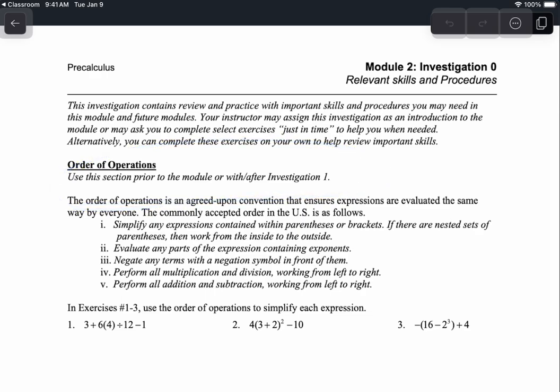It will tell us kind of before we do mod 2.1, we should do this one. And then before we do mod 2.2, we should do this one. And I'll try to do that in the order that they recommend so that you can have all of those algebra review skills taken care of. We've already talked about some of these skills.